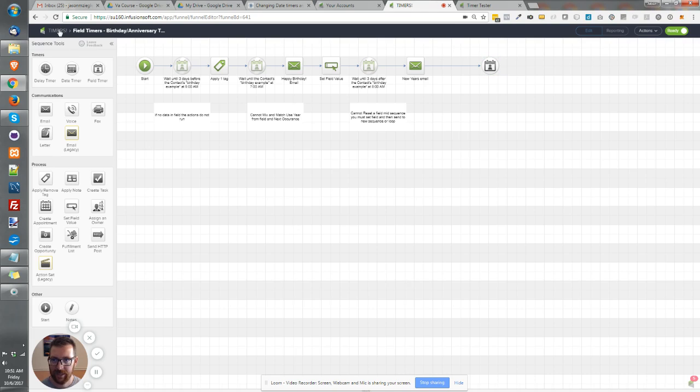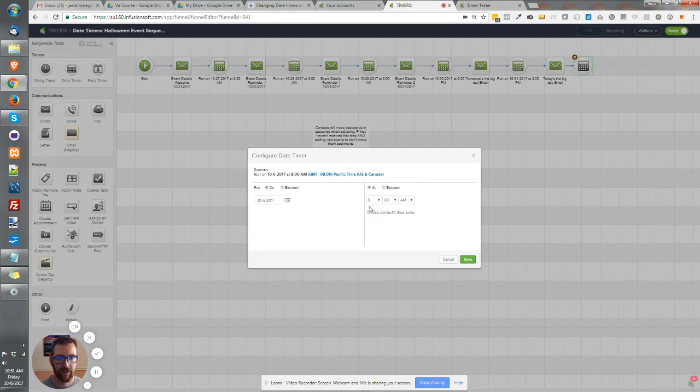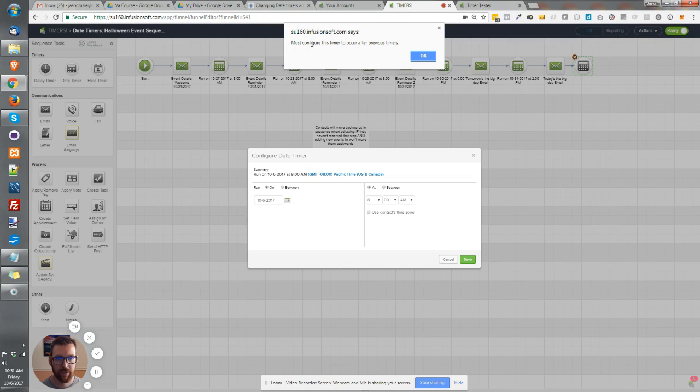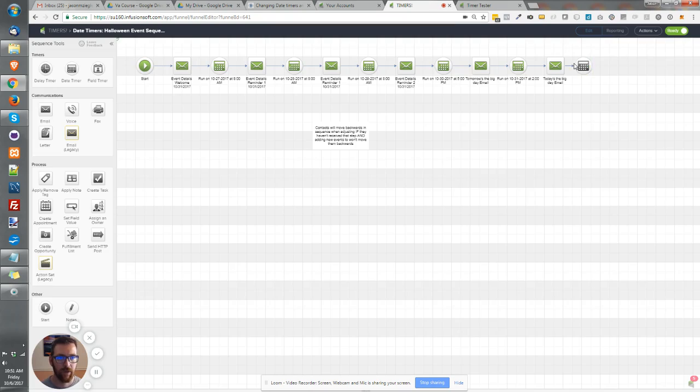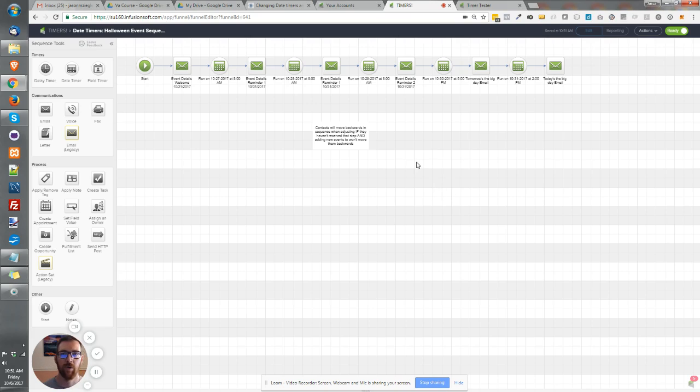And the last thing I want to say is something I forgot to mention with the events. These date timers are also connected in that way, where I cannot add a timer in the list that is in the past. Right? Must configure the timer after. Okay. So knowing these tips and tricks, you should be better armed to use these timers wisely. And if you run into issues, hopefully this gives you some insight into what may have happened with your timers.